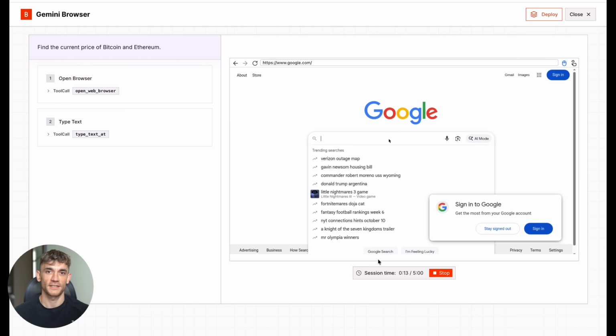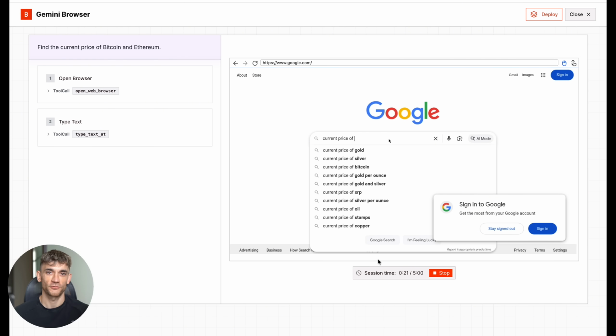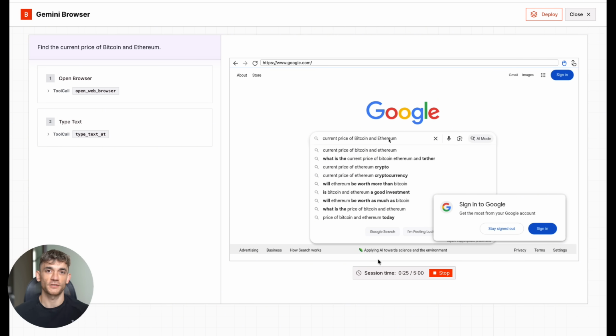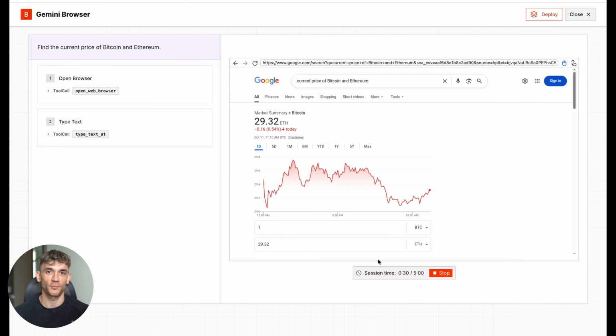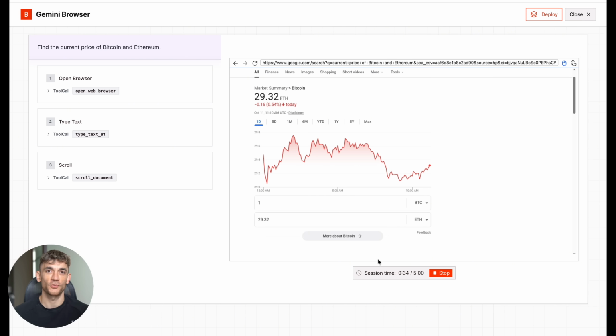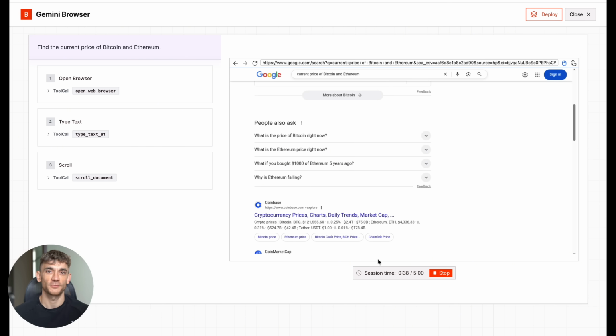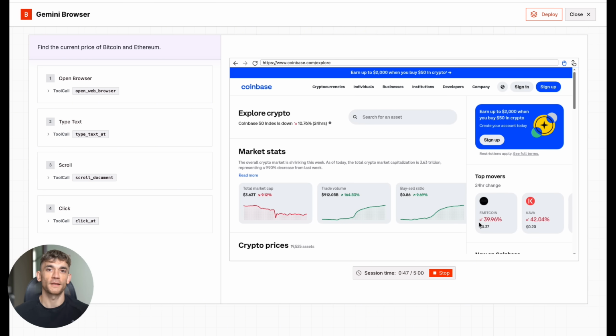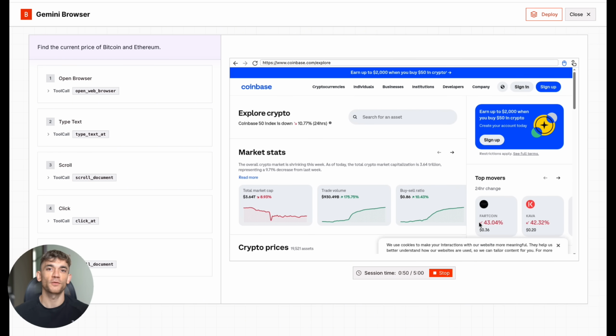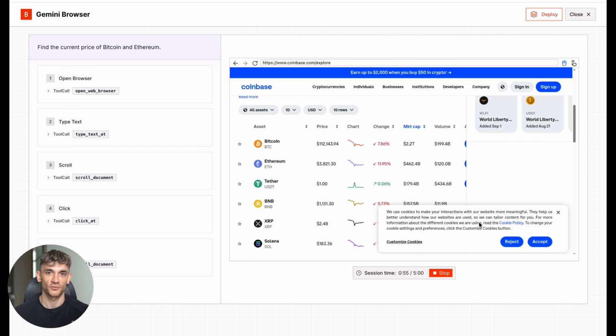You can automate data collection, where the model scrapes websites, collects competitor pricing, monitors reviews, and organizes everything into spreadsheets without manual work. You can automate reporting, where the model pulls data from multiple sources, generates reports, and sends them to stakeholders on a schedule. For agencies, you can automate client reporting, where the model accesses analytics platforms, pulls performance data, creates reports, and sends them to clients without you touching anything.